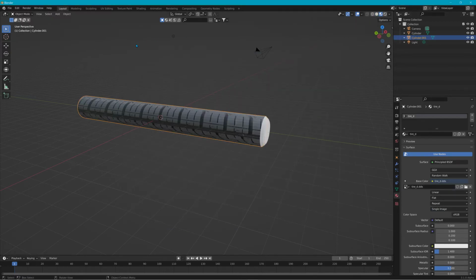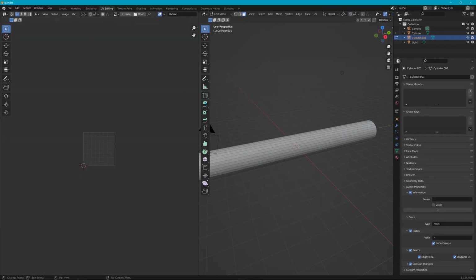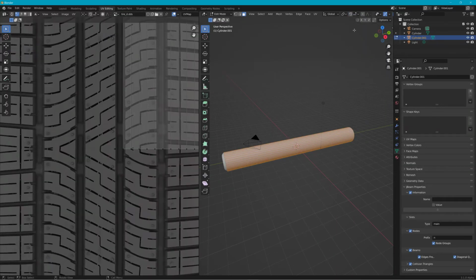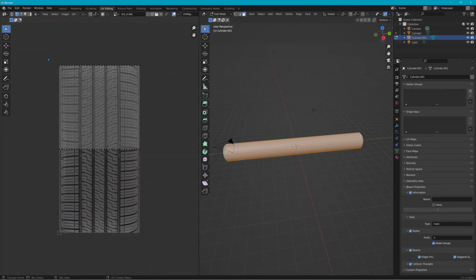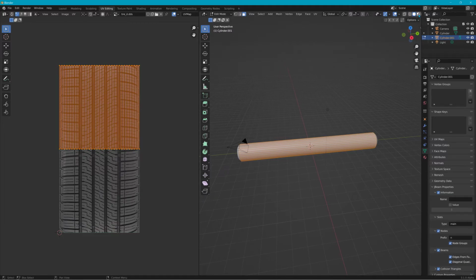Of course, this isn't going to go on there right. So you have to edit the UVs to get it to work. You just hit A to get all of them, and you can see that they're not on there right, so you just rotate them.